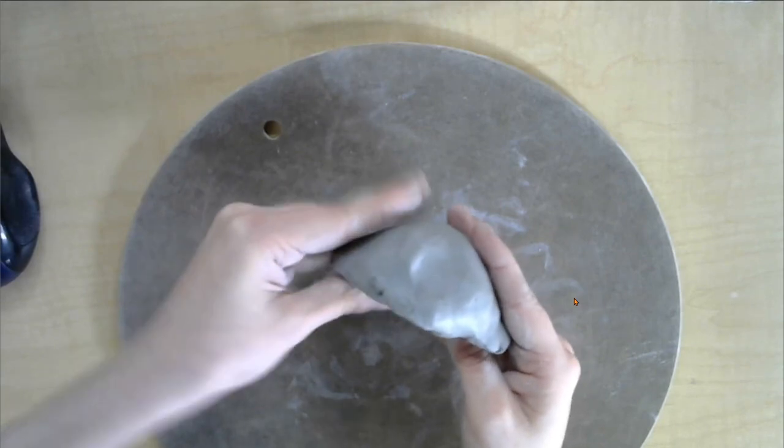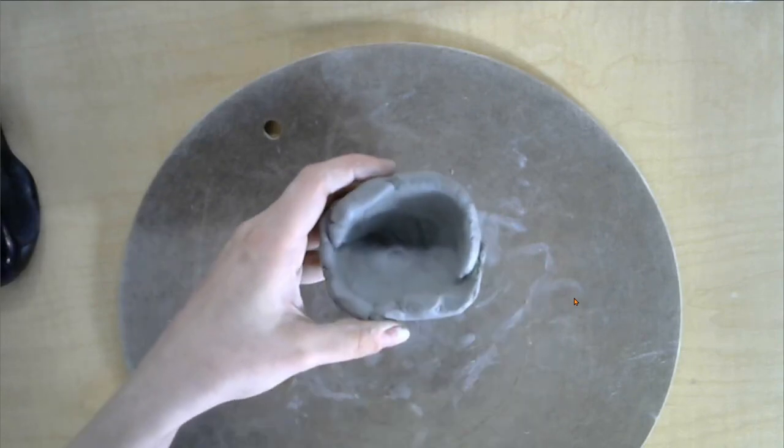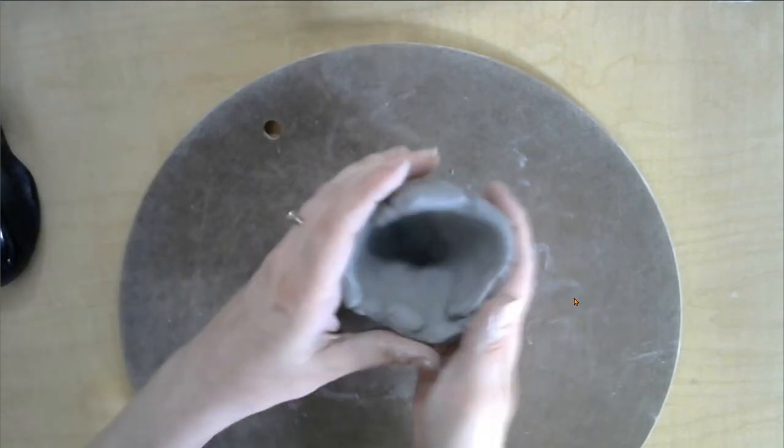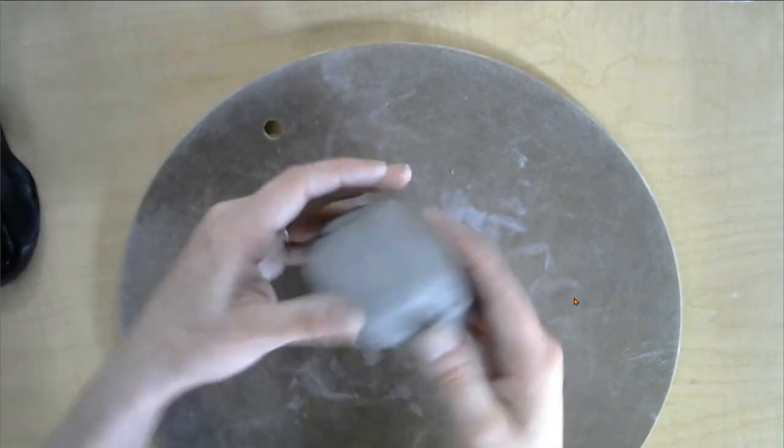okay, and then folding or pinching in the direction that you want, okay? So I would highly encourage you guys to practice, particularly if you're looking for a wider form, okay, so that you feel confident.